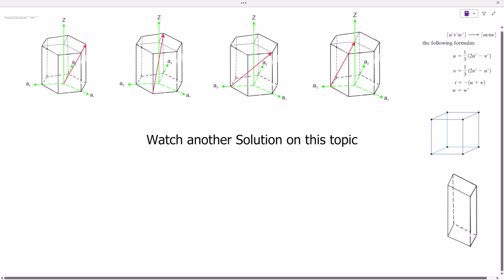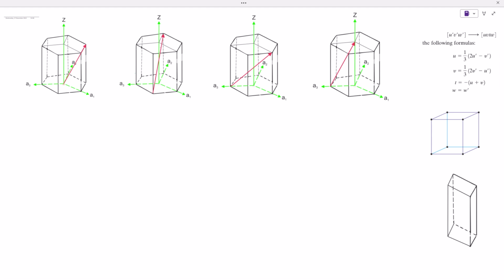Alright guys, welcome back to the YouTube channel. So we're going to be reading direction on these 4 different hexagonal systems. First of all, we have this to be our number 1, our number 2, our number 3, and number 4. There is something very familiar in the case of number 1 and number 4. Look at this. If I replicate this arrow in number 1 at the back here, can you see? If I do the same thing here in number 4, I replicate it here. They are actually the same thing, but I'm going to reverse that and we'll solve it the normal way we are supposed to solve.